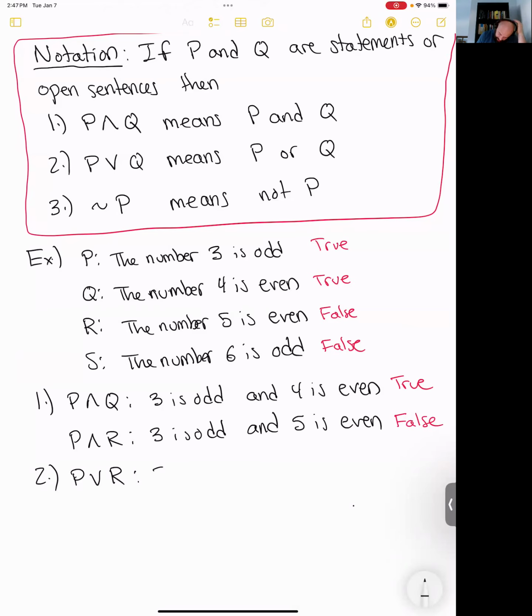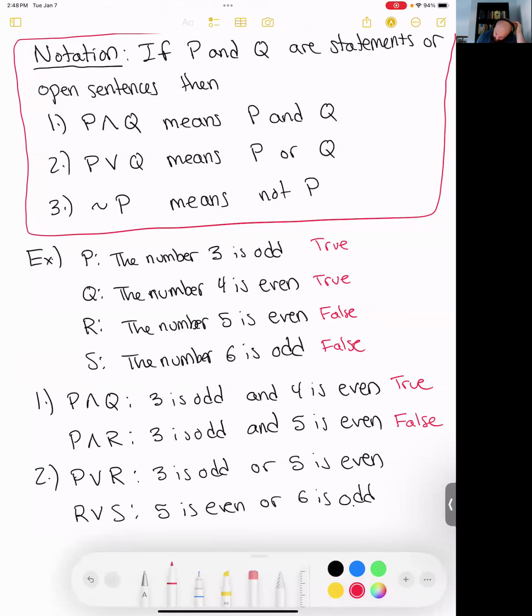Good. Now, we can do P or R. That says that 3 is odd or 5 is even. And we could do, just to play around, R or S. So that says that 5 is even or 6 is odd. So now the first one is true because it's an or and you only need one of them to be true.